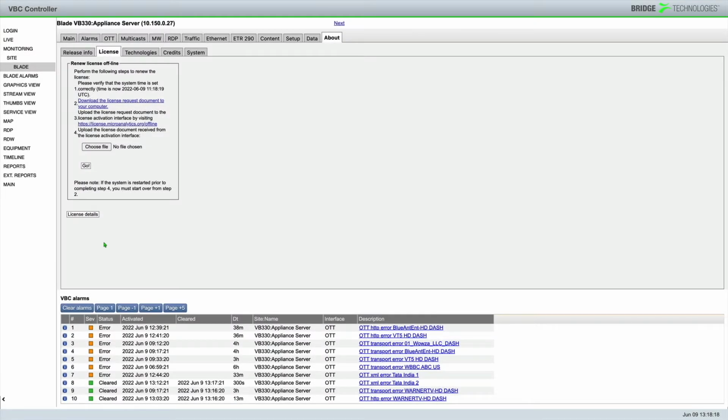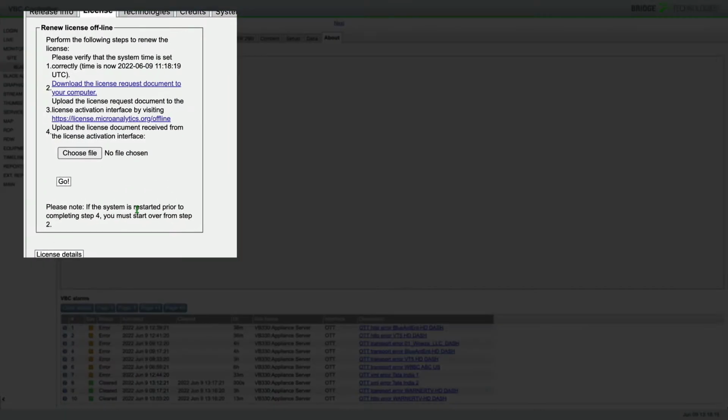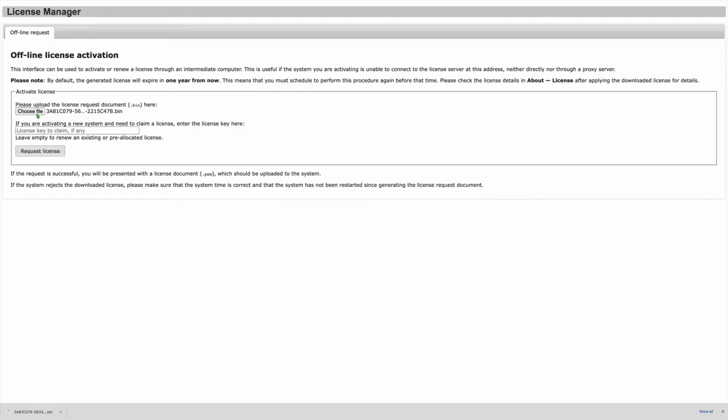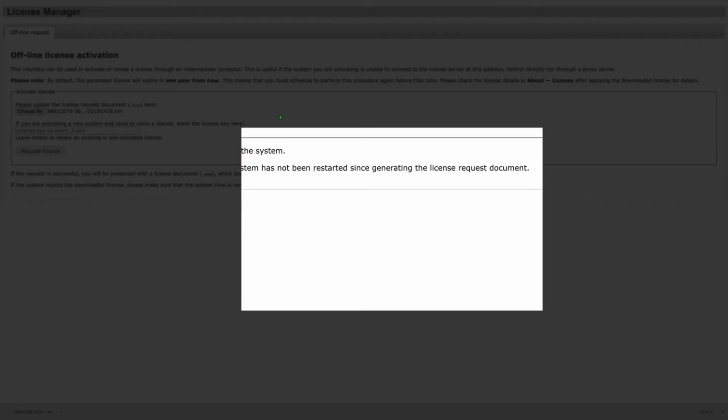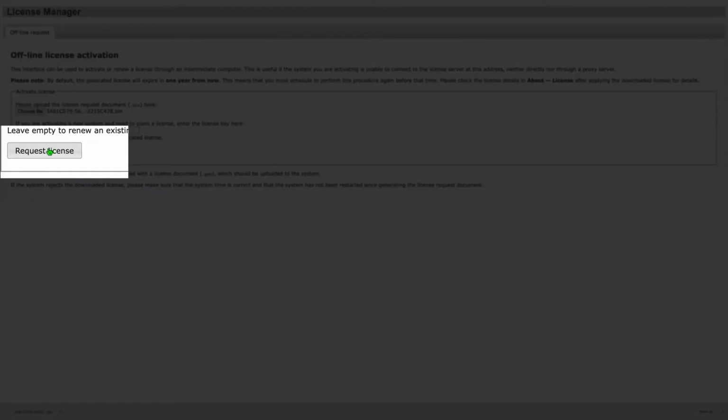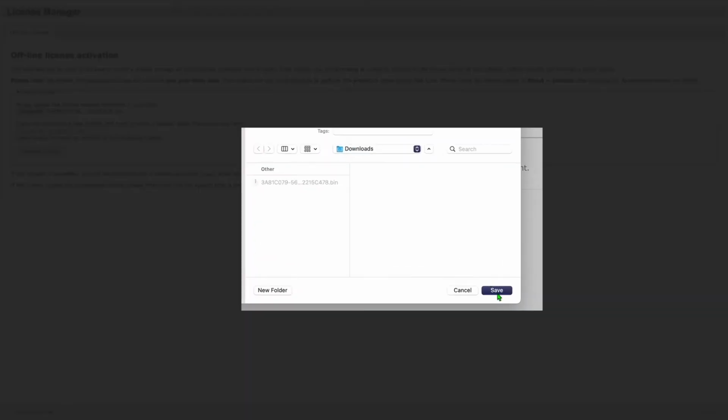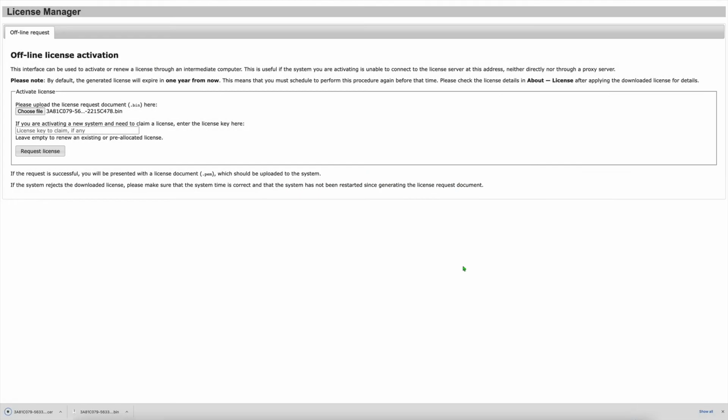We'll now be prompted to save the request document to a PC. This PC or some other PC needs to be attached to the internet so it can access our license server. So you may in that case need to move files between PCs. The license server now takes up the story and asks you to choose a file. This will be the request file that you downloaded. You upload that to our license server, request a new license, and then the license server will provide you with a file that you can upload to your probe.